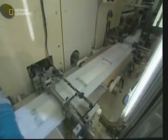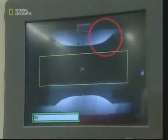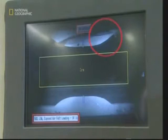With all the layers in place, the nappy can now be shaped. Indentations for the legs are cut out, and the computer checks each one to make sure it's been cut in the right place. Sometimes the cutter gets out of sync, but the computer is quick to identify the problem nappies, and they're removed from the line straight away.